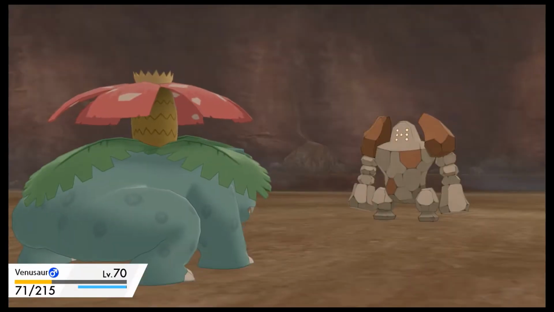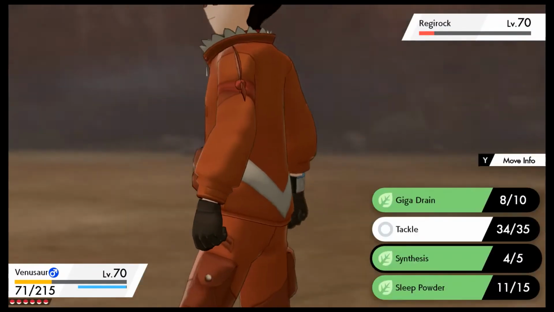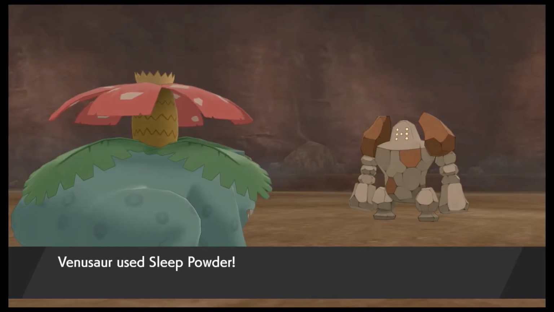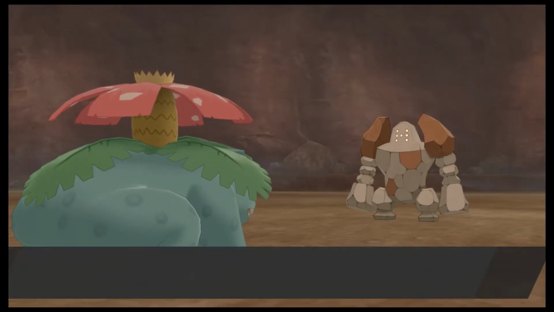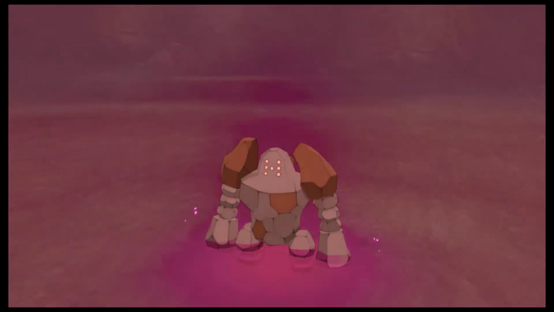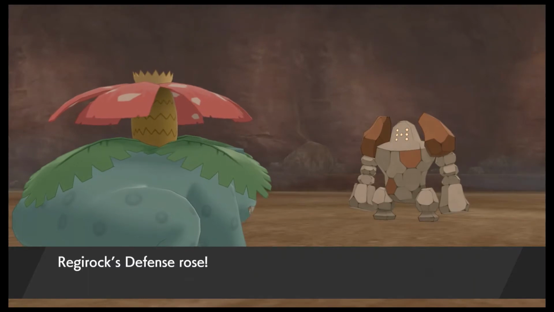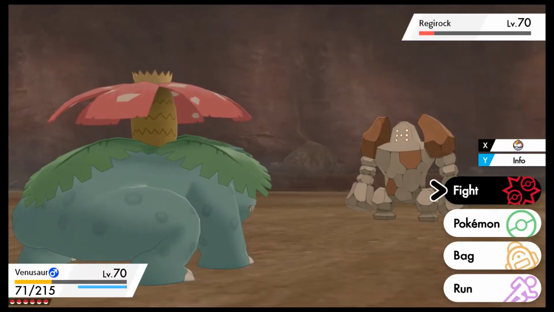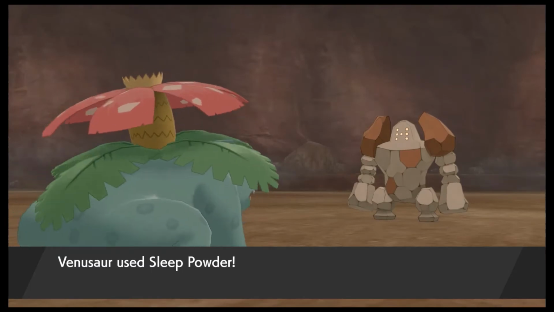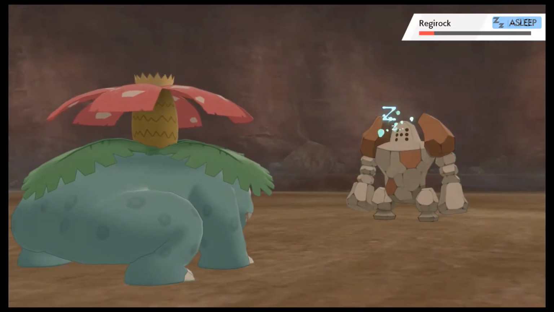He'd use Curse, Hammer Arm, and Superpower, right? What else did he use? Has he not used his fourth move at all? Or maybe I'm just mistaken: Stone Edge, Hammer Arm, Curse. Okay, so yeah, each of his moves has about 10 to 15 apiece, which means he's eventually going to run out of power points to use. Excuse me. Had to sneeze.